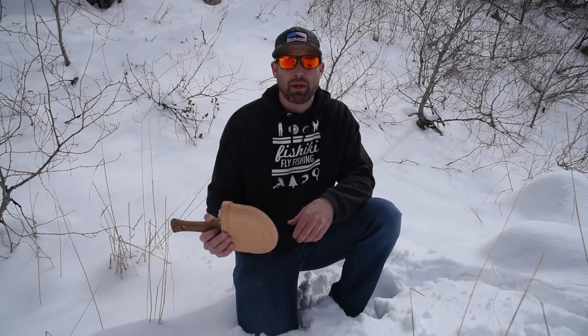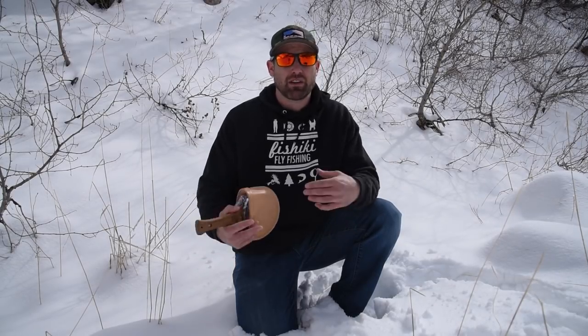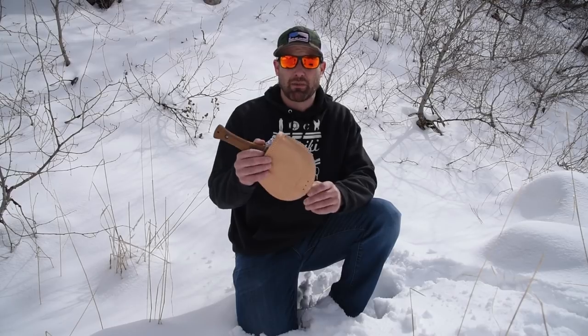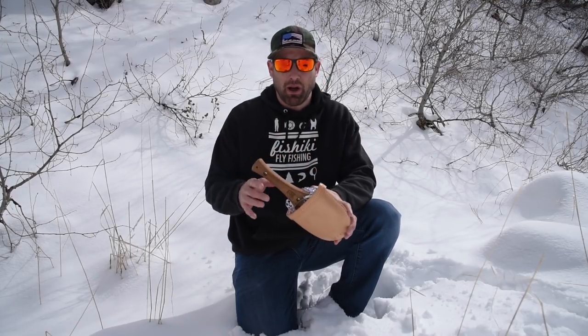Most of you know that I'm a minimalist when it comes to fly fishing. I hate to get out on the river with lots of backpacks, lots of fanny bags, whatever. I like to have a rod and a net and a box of flies. And so I'm really excited to have this because it's going to make my footprint that much smaller.